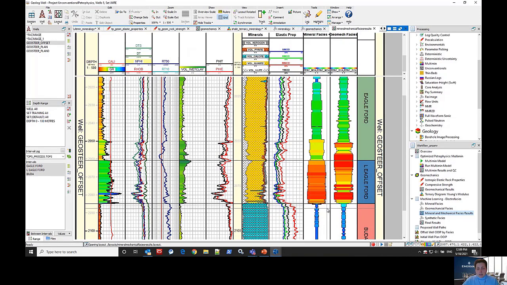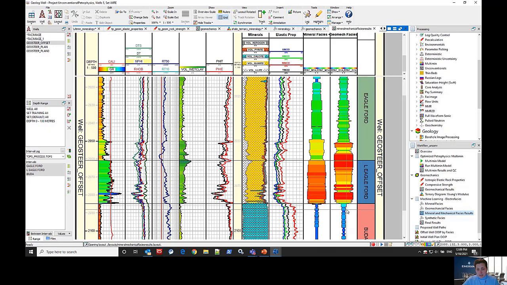And if you recall, I said the blue facies corresponded to higher calcite. That's what we see here in the Buda. As we come into the lower Eagle Ford, that's where we're seeing an increase in our kerogen content and our original oil. So we're seeing warmer colors through here. Remember that kerogen and the original oil dropped off as we got to this boundary between the lower Eagle Ford and the upper Eagle Ford. And that's what we're seeing here.